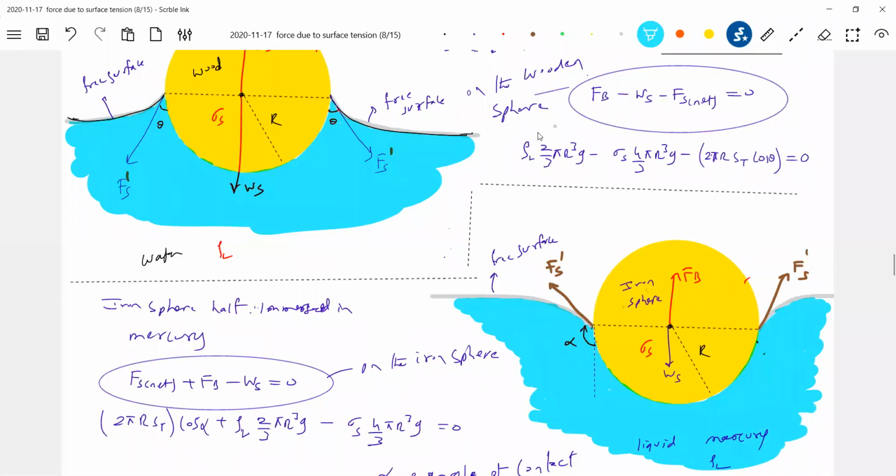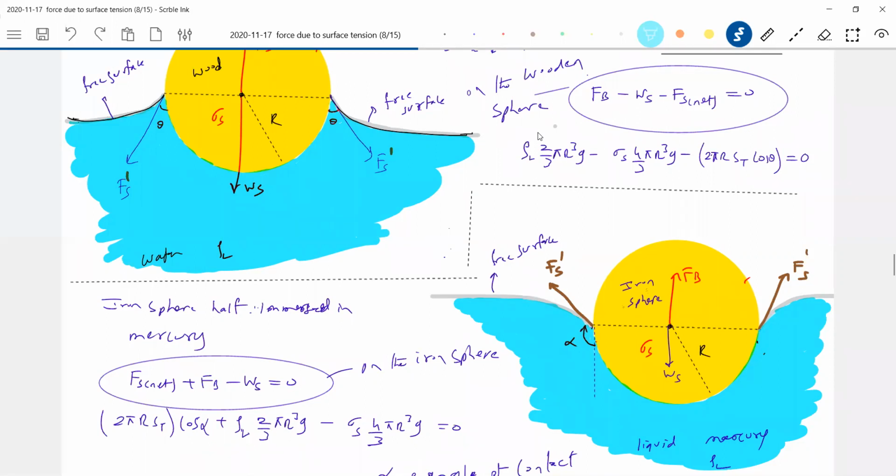Because the name itself tells, no, the molecules which are there on the surface are under tension, they are under trouble. The molecules which are below are trying to pull them down. Somehow the molecules on the top manage themselves, so they are under stress. They're not happy, they're struggling a lot to retain their position. They try to support one another. One molecule will try to support the adjacent molecule. So they'll exert extra force to retain their position. That extra force per unit length will be the surface tension.